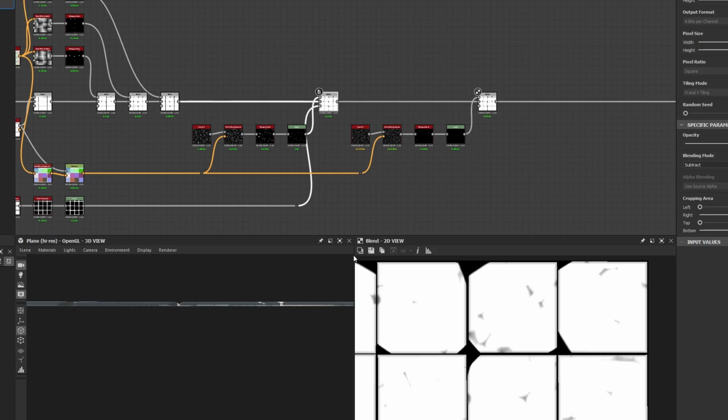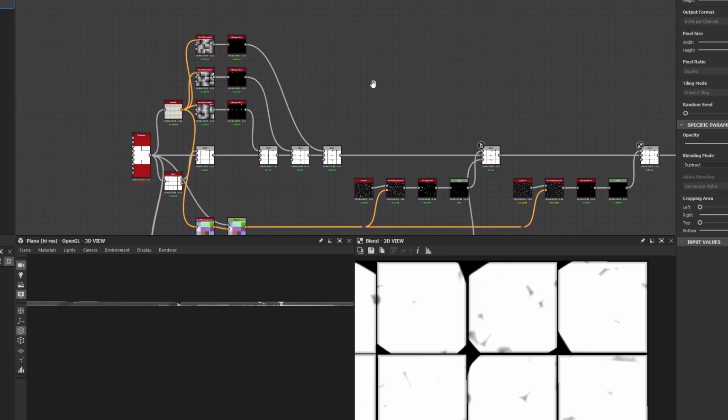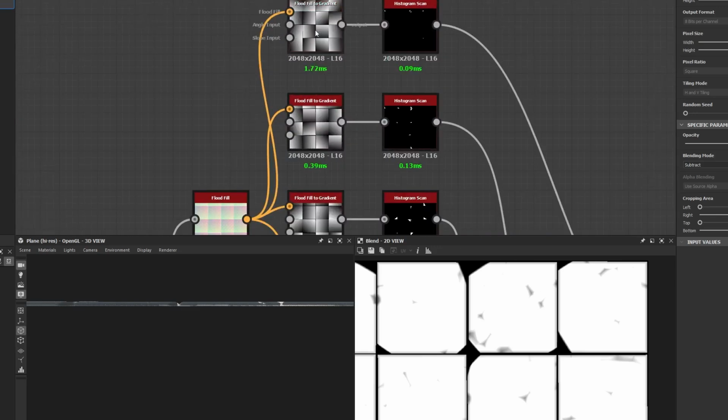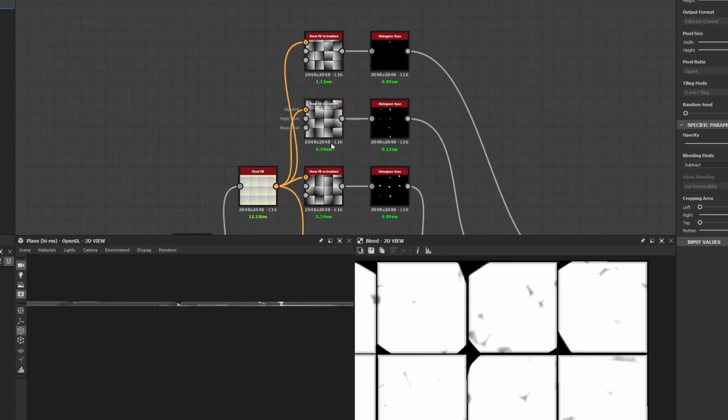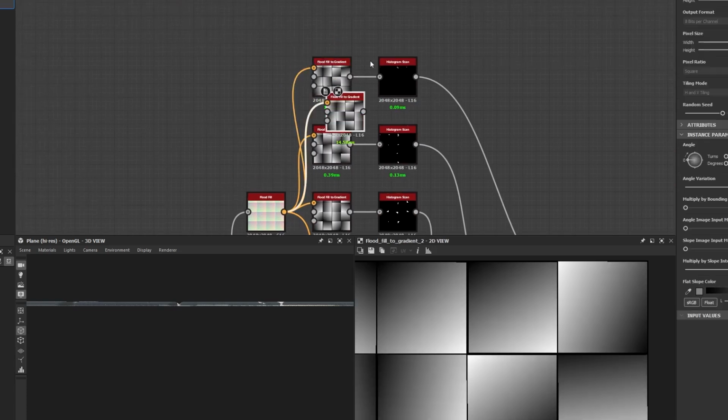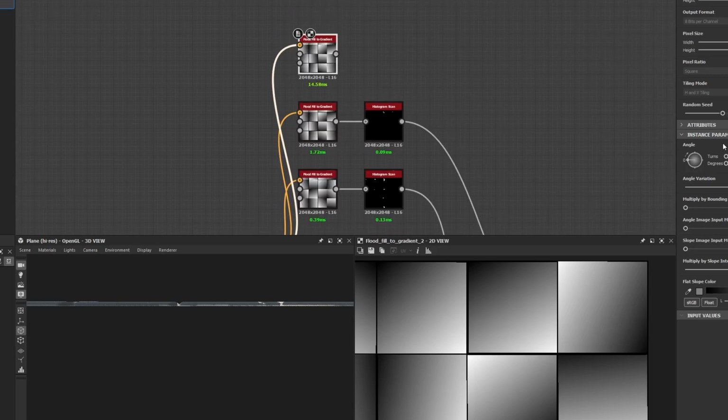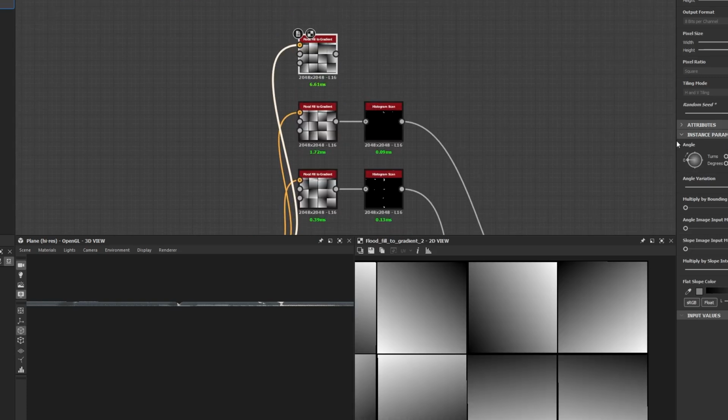So let's do slope variation. Where did we use slopes before? That's right, in the beginning. But we don't want to use these slopes because they were made for our cuts. We want another one, so I'm going to grab this one, copy paste, boom. And I'm going to change the seed to something I haven't used before.